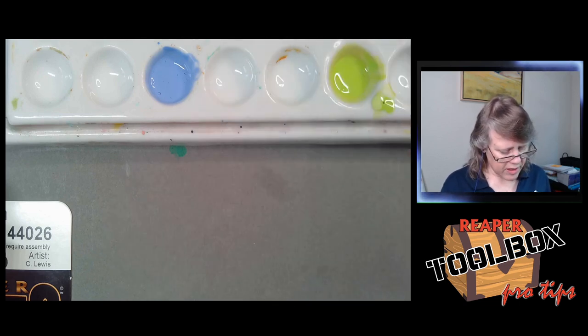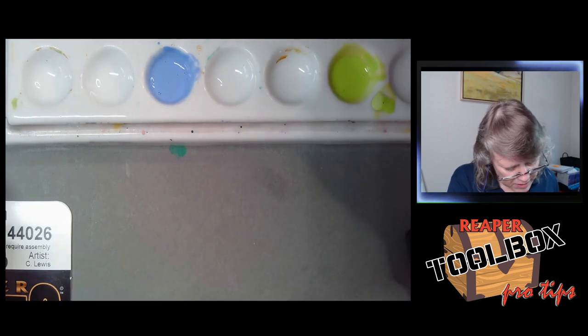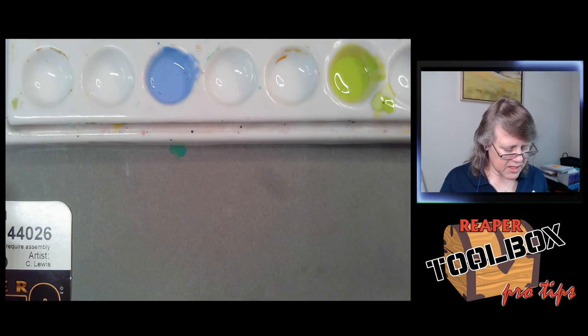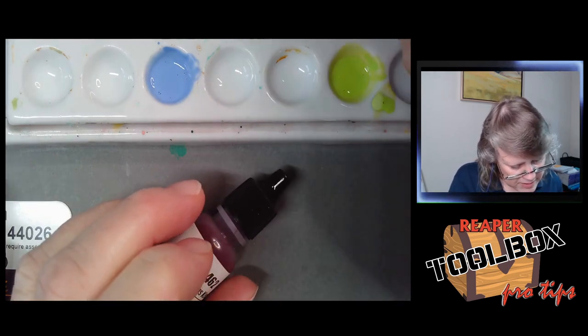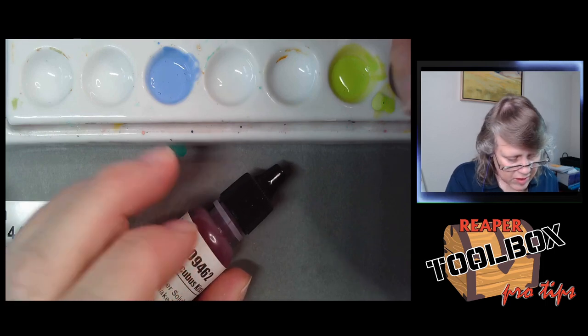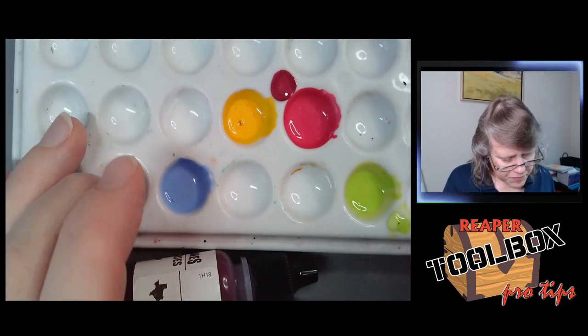Let me see. Let me put it down there. Succubus Kiss might be just a little bit muted. But let me see how they mix. Let's get some Succubus Kiss out here, which is a beautiful color, of course, in the Dungeon Dwellers boxes. Let's mix in some punk rock, and let's get it down here where you guys can see it.